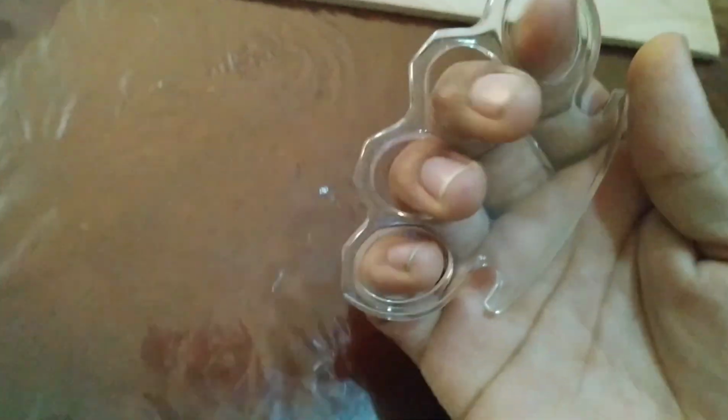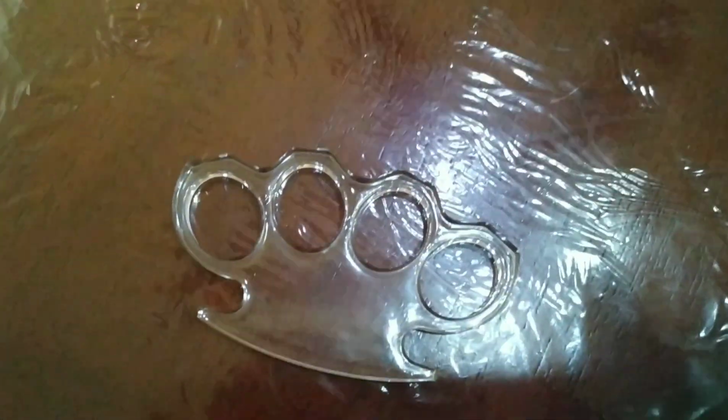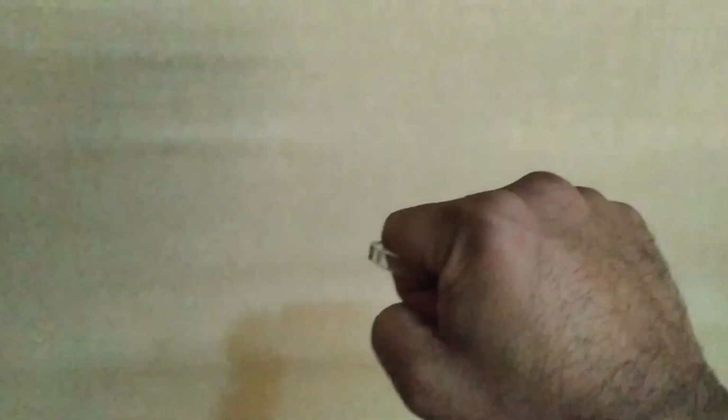I'm gonna test them out in a second. Gonna beat the crap out of my leg, and they won't crack, they won't break. They're real, I guess, epoxy knuckles. You can't really say brass. They're not plastic, they're high density. Pretty much punching this thing as hard as I can.